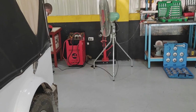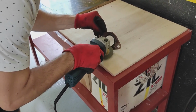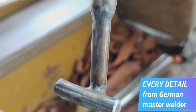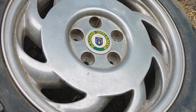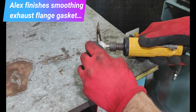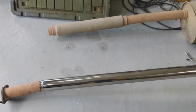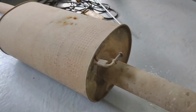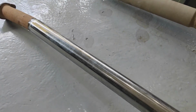Very cool. Let's see how our friend Alex is doing on that. Aluminum Corvette C4 tire there. Now the old one is 3-inch on the out of the muffler, but that's meaningless because it's 2.5 there. Actually, it's a little bit smaller. It's just under 2.5, and this now is 2.5.